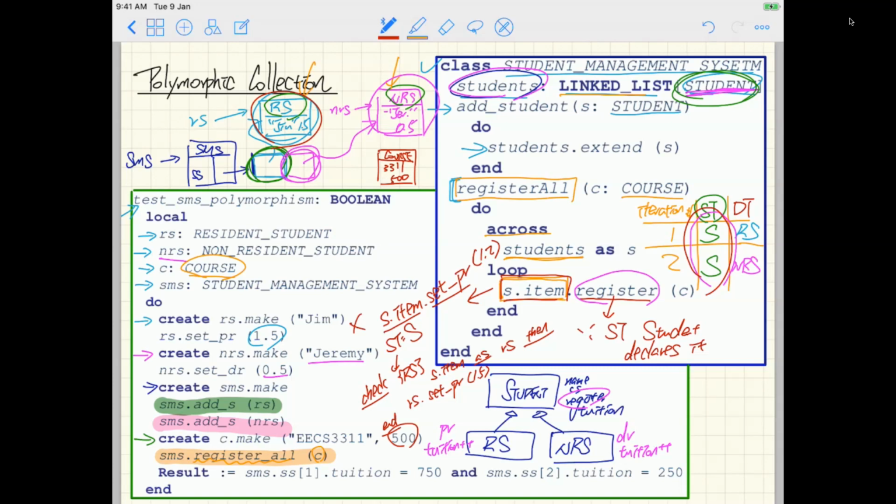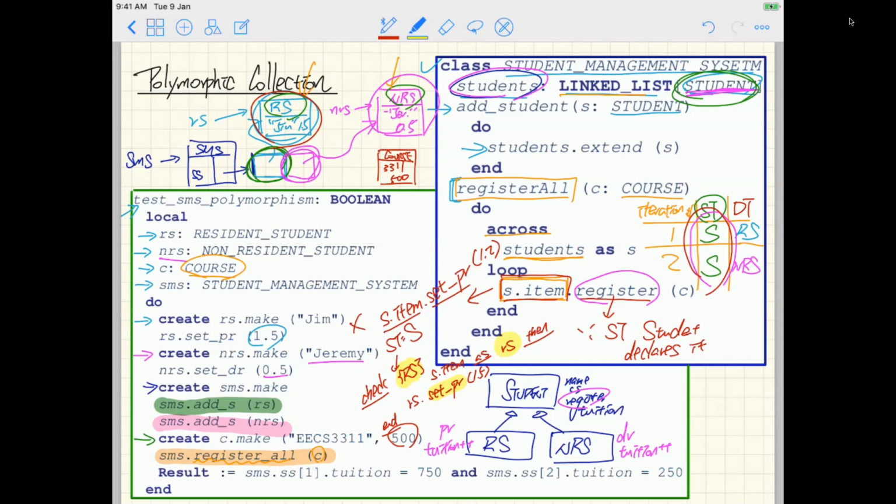It will compile, because you can see we are casting that into resident students. So that means RS has a static type RS, right? It's a downward casting, so set premium should be available. It only has a compilation check. When it's running, that means we talk about runtime, which is a different issue. I want to show you how easy it is to go wrong. That's why you really want to be disciplined when you program. So now this compiles, as we just explained.